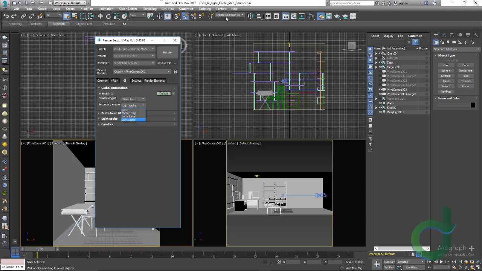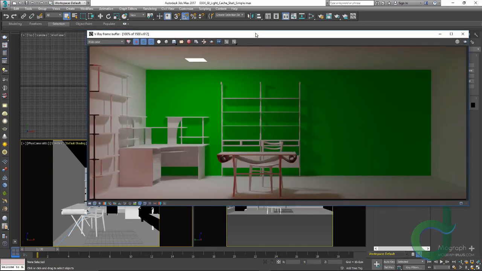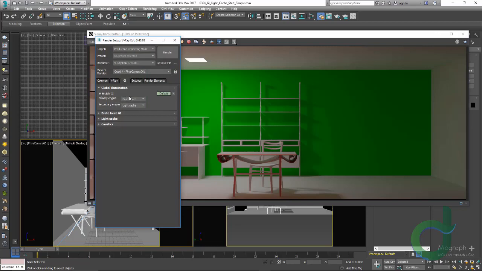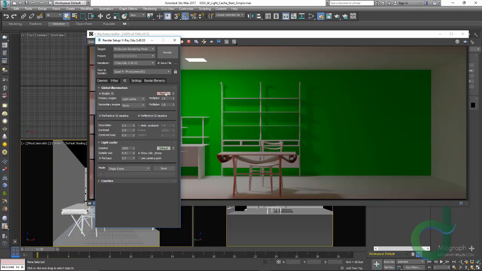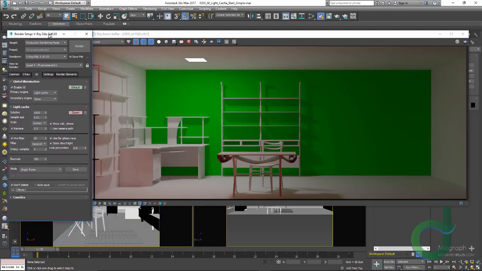Now let's quickly see how it works. We are in the same simple scene that we use for explaining brute force and irradiance map. So let me open up my frame buffer and see how light cache works in theory, which is a bit different compared to the overall way that irradiance map and brute force work. Also, in the render settings window and in the GI tab, let's enable GI and set light cache as our primary GI engine, and that is for pure explanation, and you would rarely, for some very specific reasons, use light cache as your primary engine, and as I mentioned, its favorite position is secondary engine. Let's set the secondary engine to none for now.